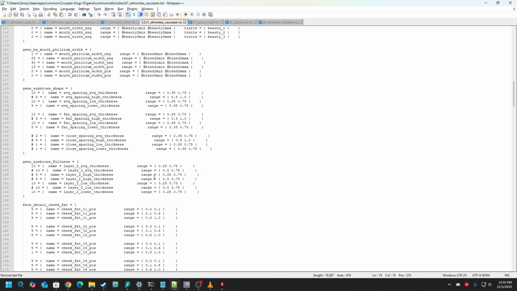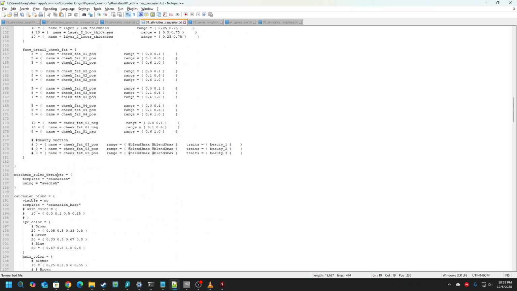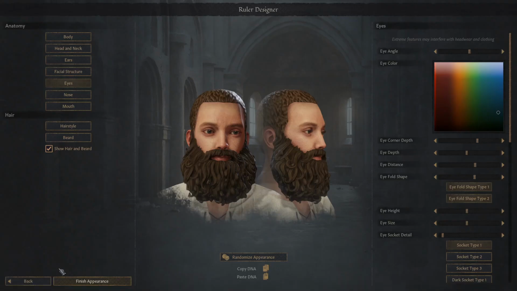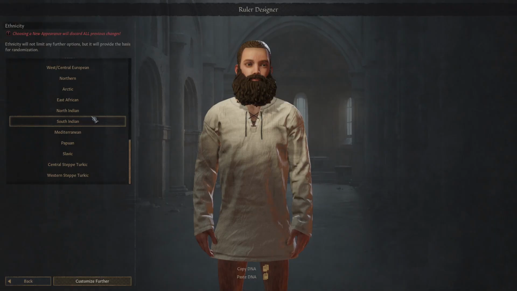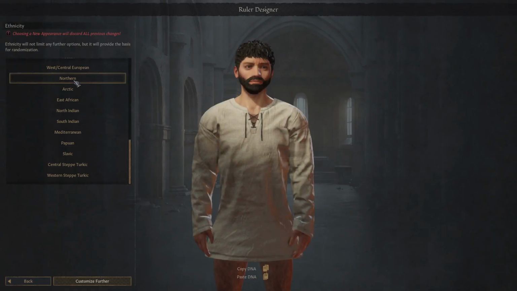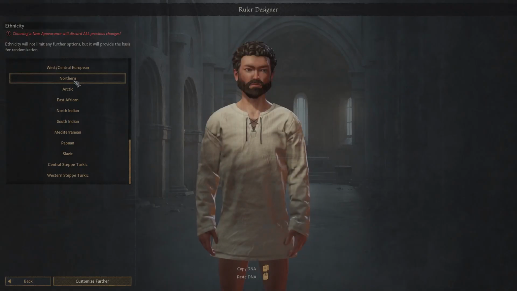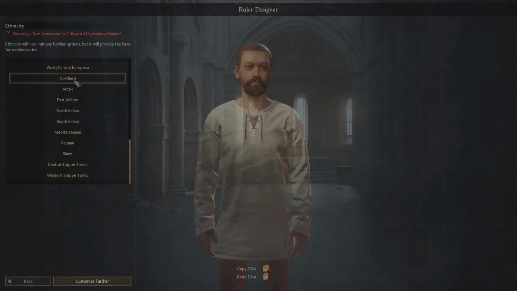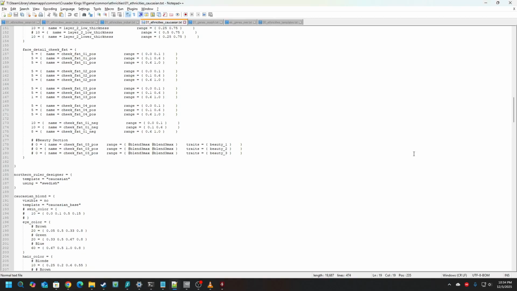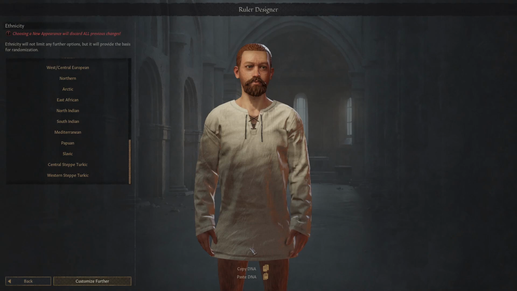And then there's a northern option here, which appears in Ruler Designer too. We can select that here. But the only difference between it and the Western one is that it changes the culture to Swedish so that it has appropriate hairstyles and beards.